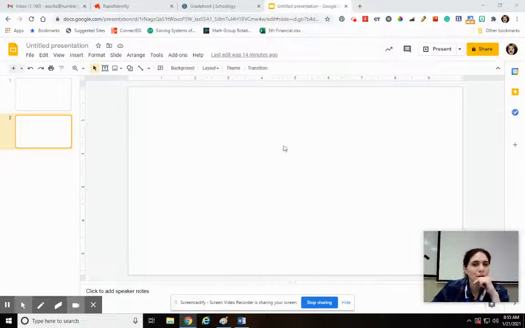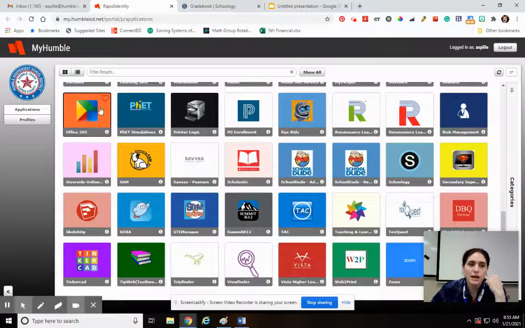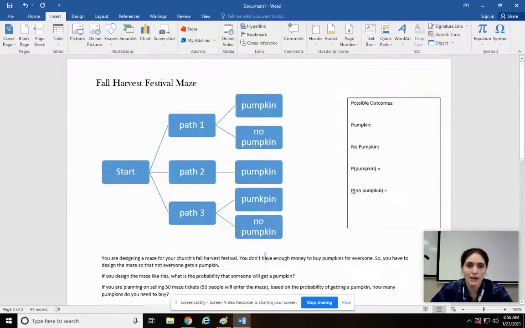The first way, we're going to talk about Google Slides in a second, but I'm going to show you Microsoft Office. Now, remember, we have a subscription to Office 365. Office 365 is handy, but on my personal computer at home, I always get the full version of Office. The reason is that you have all kinds of functions that you don't have with Office 365. Like in Microsoft Word in Office 365, you can't create the diagrams that you would normally be able to. So I'm going to open up a Word document that I already started.